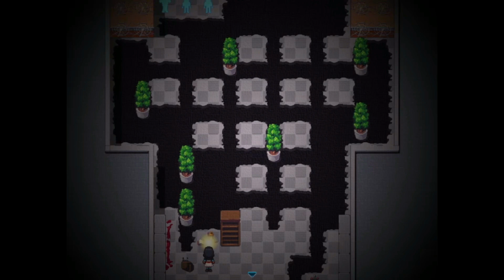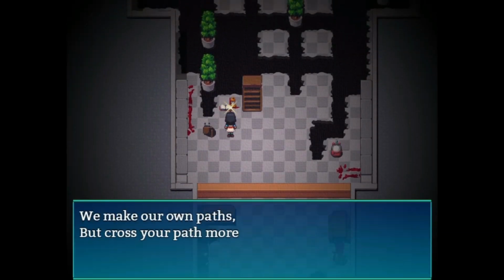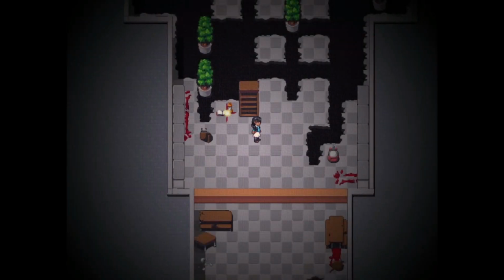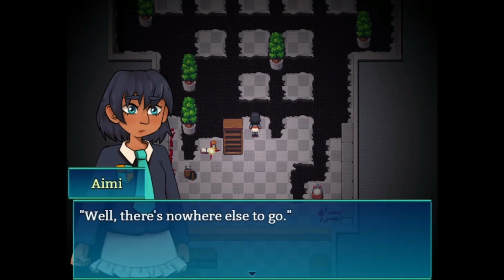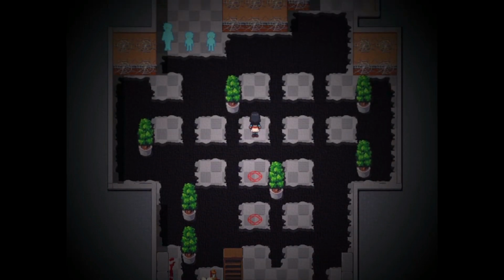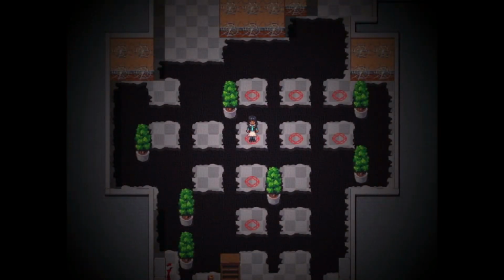Alright, so we've got a... Well, okay, so you're showing me where to go, and then I go on the other screen. Is this the same one? What happens if I fall? Would I die? Probably, yes. Well, there's nowhere else to go. Alright. Okay, so we're going to jump over this, like this puzzle kind of thing. If I go over the same one twice, I'm fucked. Guess what? I'm fucked.